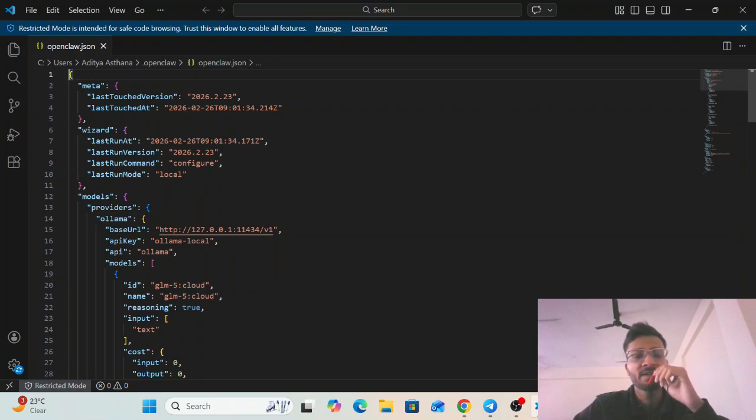When an OpenClaw agent runs a long workflow, it continuously adds information into the context. This includes previous conversation, tool outputs, reasoning steps, and everything. Over time, the context becomes too large, and when the token limit is exceeded, the system has to remove earlier messages to make space for new ones. This is why the agent appears to forget things, but in reality, the agent didn't forget. The information was simply removed because the memory limit was reached.